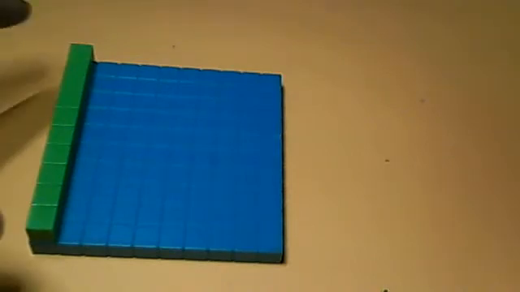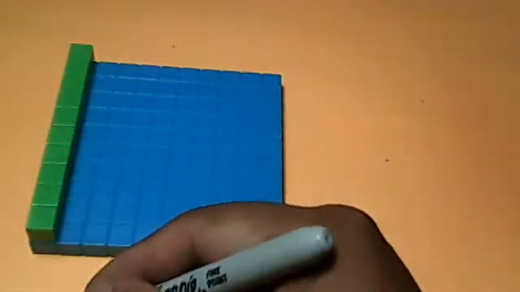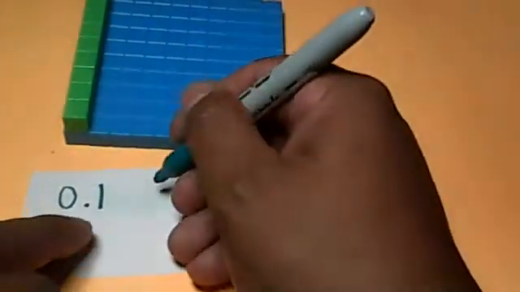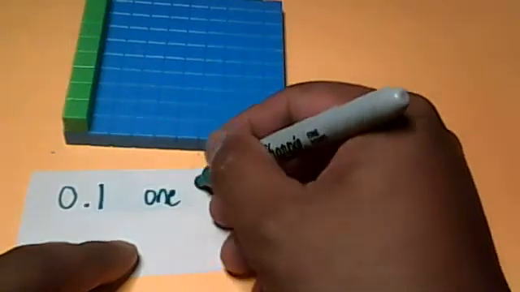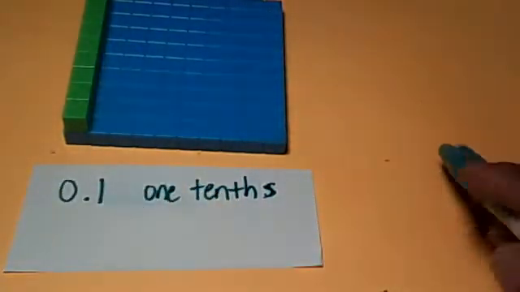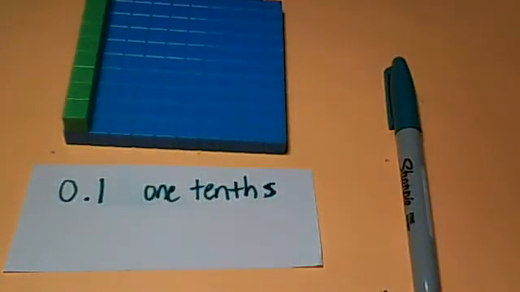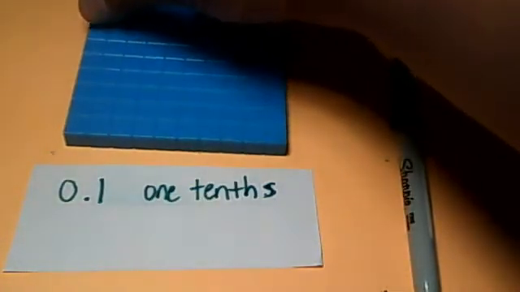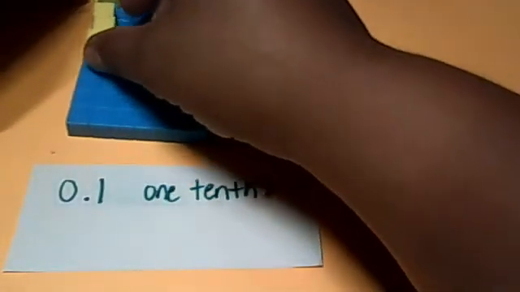So for instance, this is 1/10, right? So if we write that, it'll be 0 and 1/10, right? 1/10. Es una décima, ¿verdad? So then, what do I think of whenever I'm thinking of hundredths? Every time I think of hundredths, I'm thinking of small cubes. So I'm going to take the long off, voy a quitar el largo y lo voy a reemplazar. I'm going to replace it by small cubes.